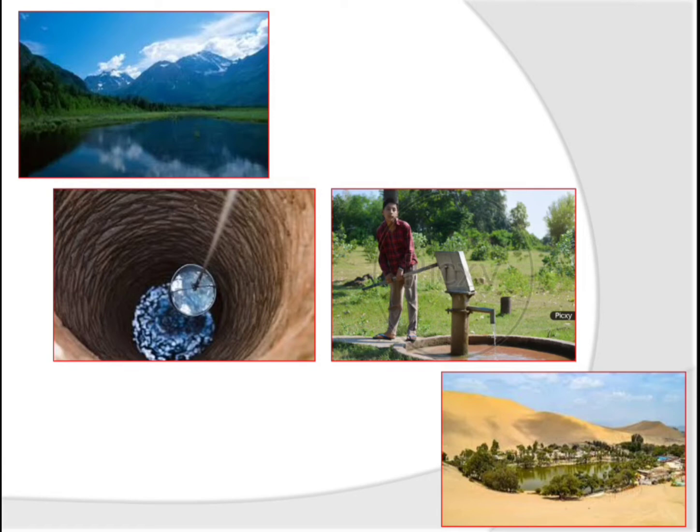So these are the different sources of water. Oasis is only found in the desert, children. Okay, groundwater and surface water. Surface water you can see along the rivers, lakes and ponds. Groundwater is available at some places. It is not limited to a particular place like the desert. It might be available at any point where it rains more. Okay, there you can have more groundwater.